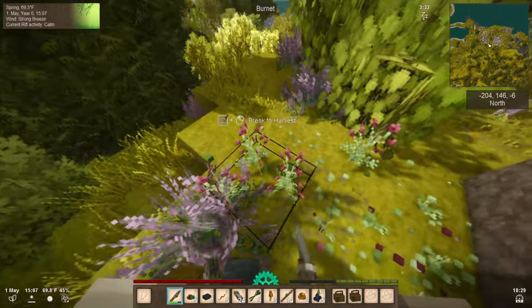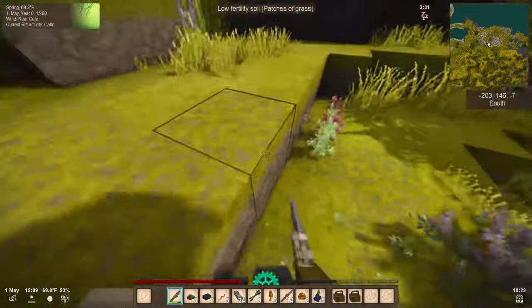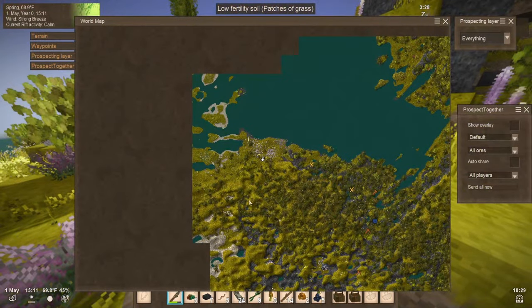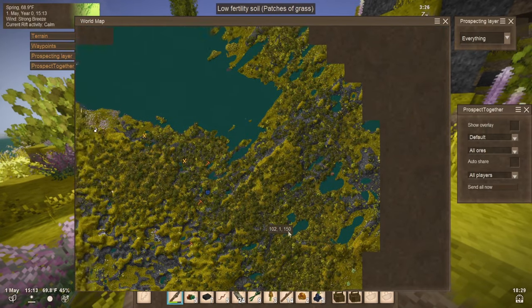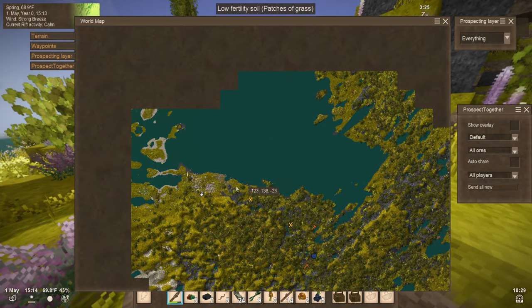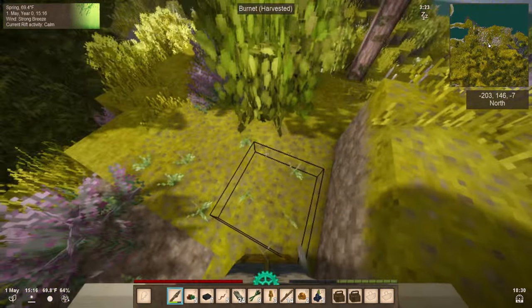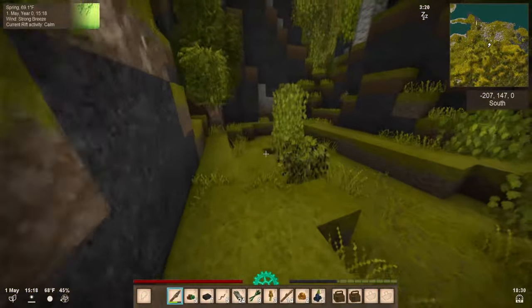I do apologize for the hitching in the game too. I'm not sure what's causing it. It's very likely one of my mods, but I'm just not sure which one. So I do apologize in advance. I don't see any rivers on my map yet. This is disappointing so far. I followed the instructions, but I'm still not getting many rivers yet.